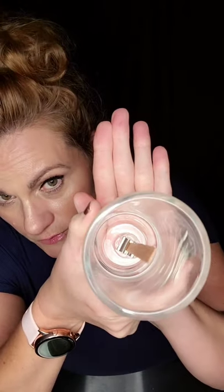This is a Lolenvu jar, and it has taken me literally 2.5 years to be happy with a jar. And this is why I'm happy with this jar. It has a very thick bottom. Can you see that? It's extremely thick on this, so it's real hefty. That sounded like a trash bag commercial.